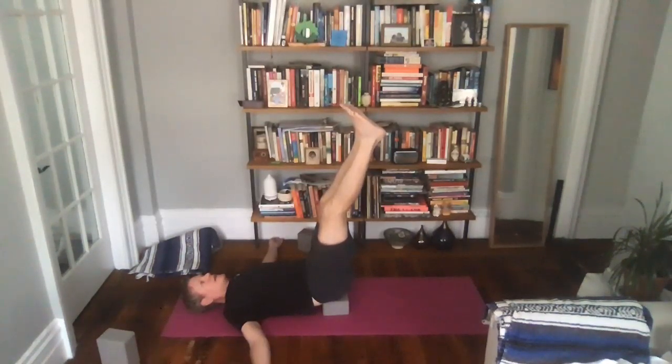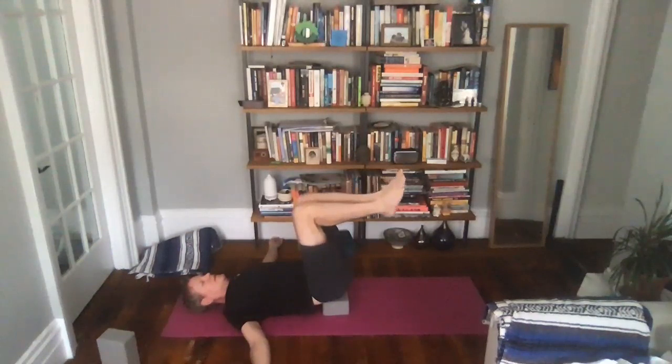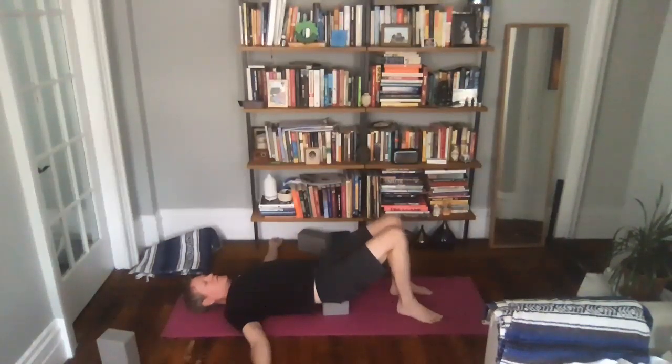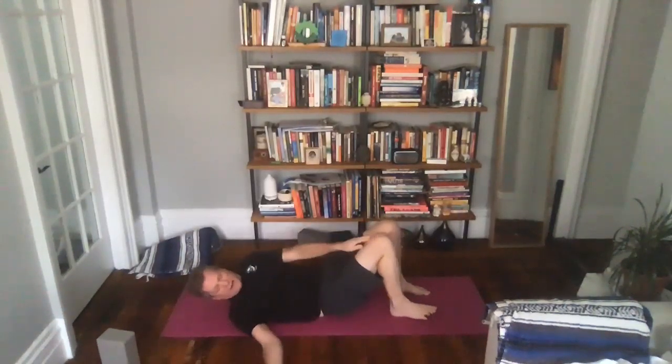If the legs are extended, really firm through the belly, and then just start to bend the knees in towards the chest. Take the heels parallel with the ground, and then just lower the sole of one foot at a time here. If you're in shoulder stand, make your way into plow pose. Be mindful of the back of the neck and the shoulders. If we're on the block, press through the feet. On the inhale, lift the hips off that block. Scoot the block off to the side.